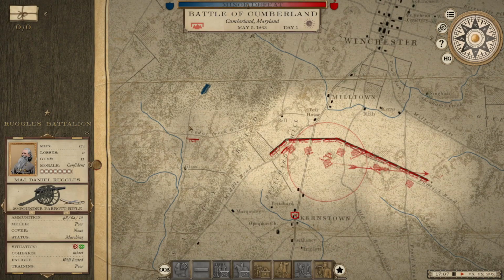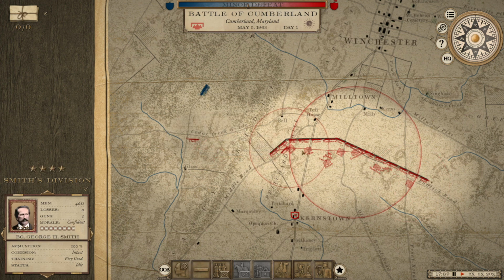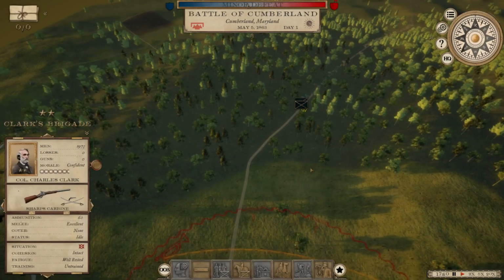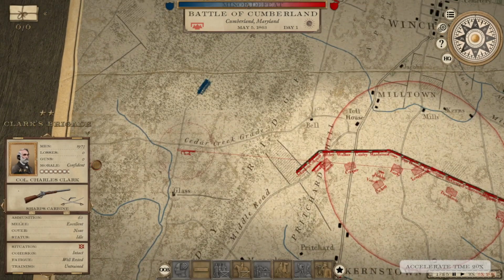All right, looks like they're coming down this road over here, which is a little bit what I was worried about. So we'll have Cobb move his division lengthwise over here, and Davidson will also move this way. I'm going to keep my cavalry mounted up in the event that we need to retreat quickly. We should at least force the enemy to form a line of battle.